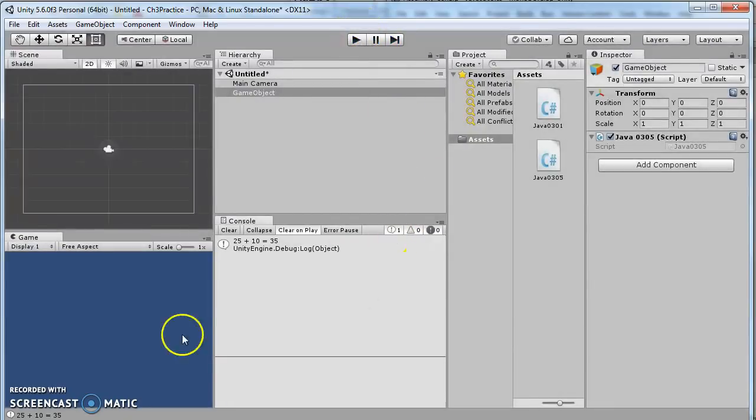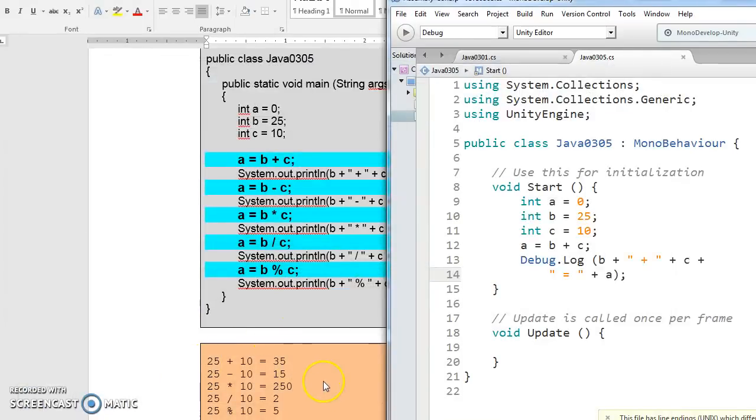So that gives you a good foundation to get started. Make sure you go through and put these in Unity, and make sure you put these in JGrasp, and make sure you know how they run. Practice makes perfect on these type of things. Make sure you go through those extra steps of doing those items. Look at the calculations. You're going to make errors. That's fine. The biggest error you can make that you couldn't recover from is not going through and practicing stuff and just looking at it and thinking you know it.